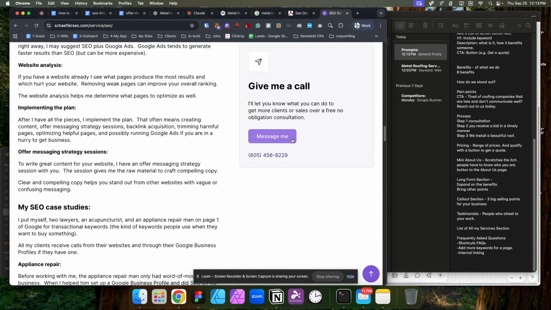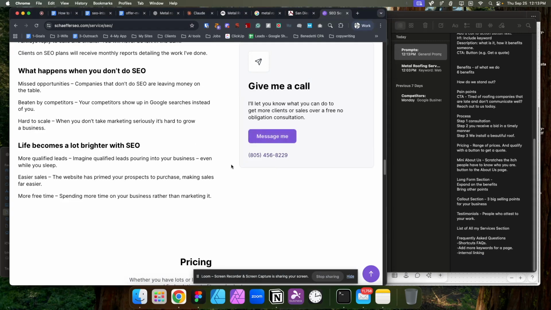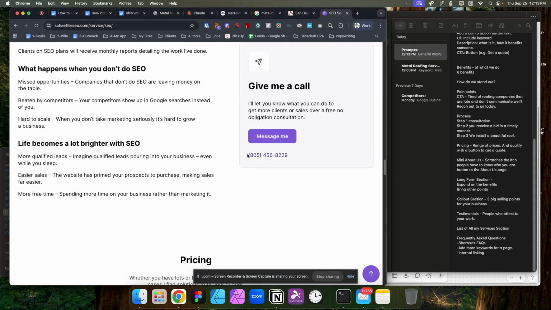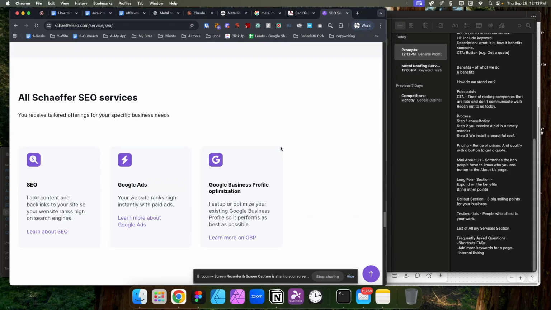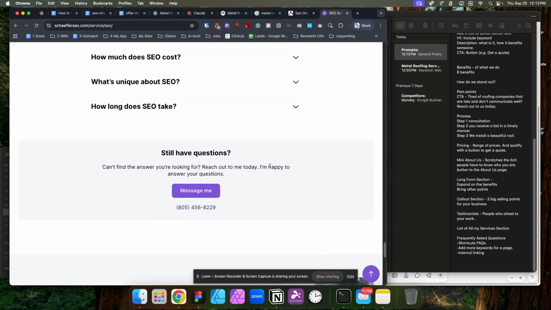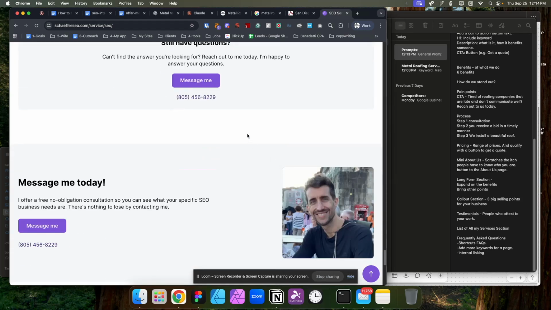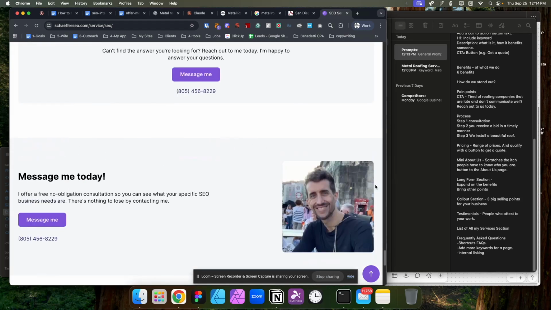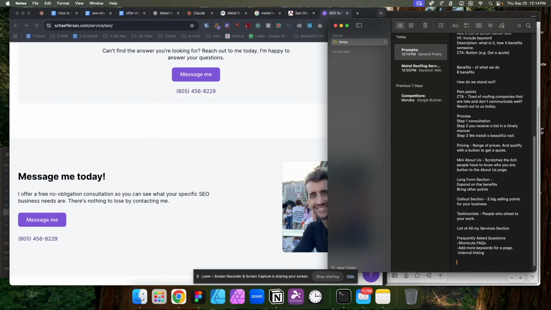So benefits, long form. You don't have to have all of these, by the way. They just help because it answers a lot of questions people have. Have some calls to action to get people involved. What's also nice is having a lead magnet. So some freebie that gets people to give you their email. I don't have one of those up yet. I think I should.